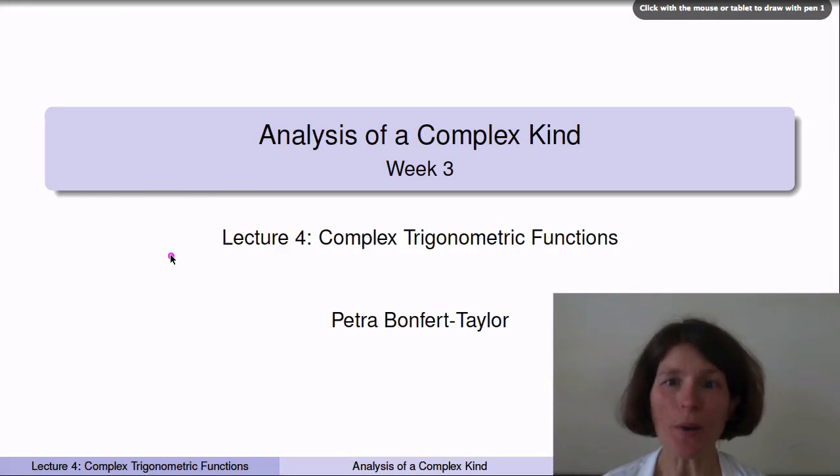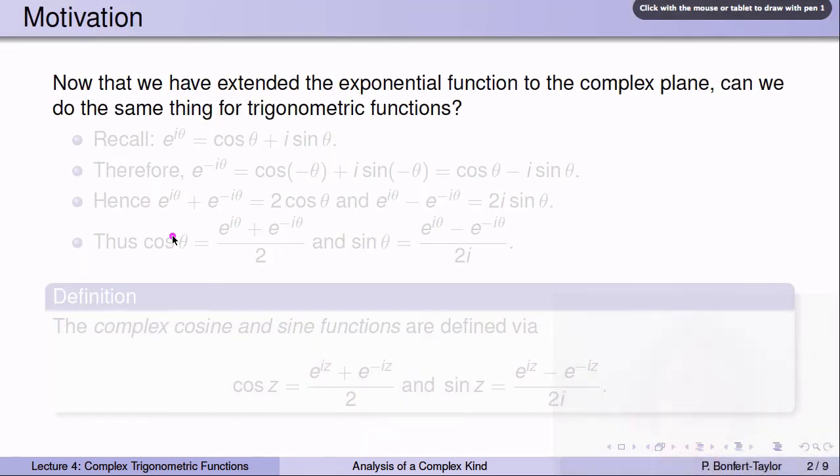Welcome to Lecture 4 in our third week of the course Analysis of a Complex Kind. Today we'll learn about the complex trigonometric functions, so the extensions to the complex plane of the sine and cosine functions. We have already extended the exponential function to the complex plane, so the question is, can we do the same thing for trigonometric functions?